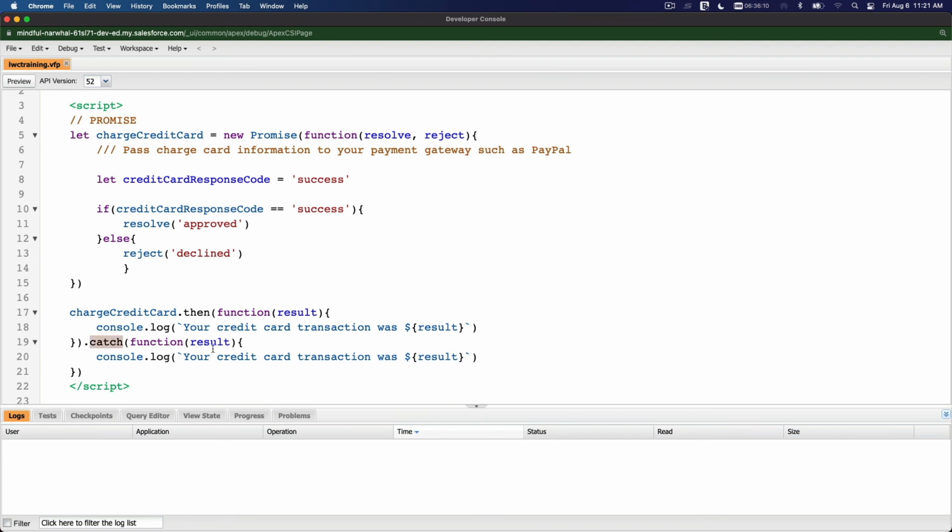Okay? So catch will catch this. Whatever is being passed here from the reject will go here. And then you can do your own logic. What will happen if it's declined or if it's rejected? That's basically the foundation of how we will be using promises in Lightning Web Component development.